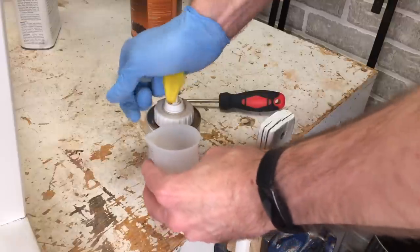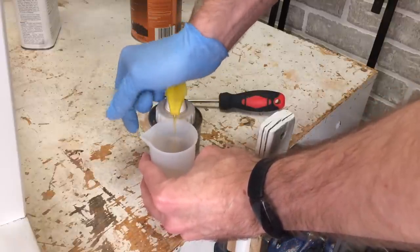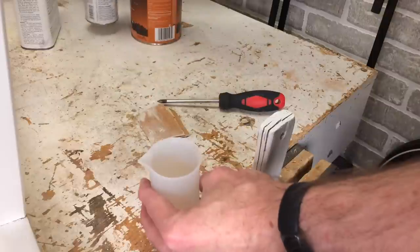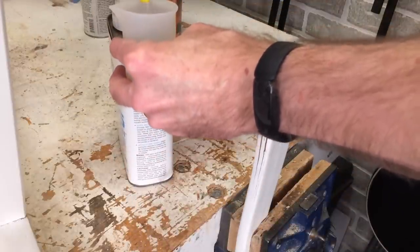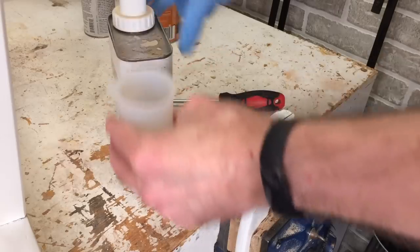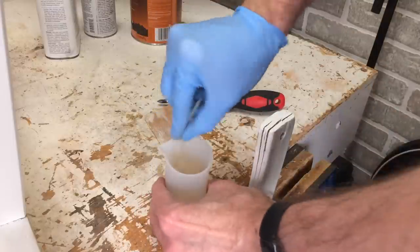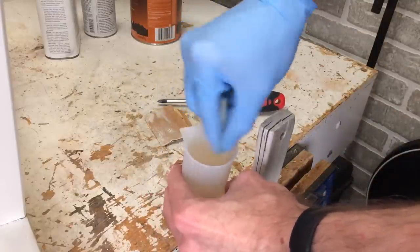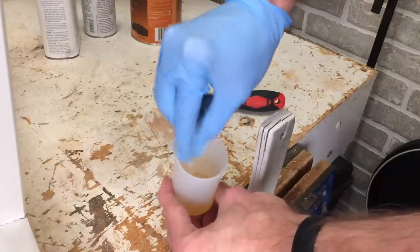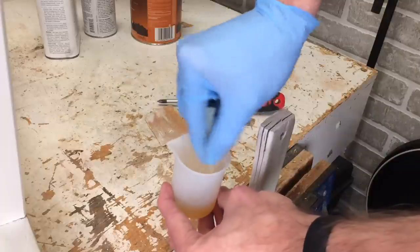So I'll get out the epoxy, mix up another batch, and I'm going to put a little bit more hardener in here than normal. That'll just make it set up faster. And then I'll pump the resin and then mix this up. When you're mixing up epoxy, you need to make sure that you've got all the hardener mixed with the resin. So I generally mix this for about 2 minutes.